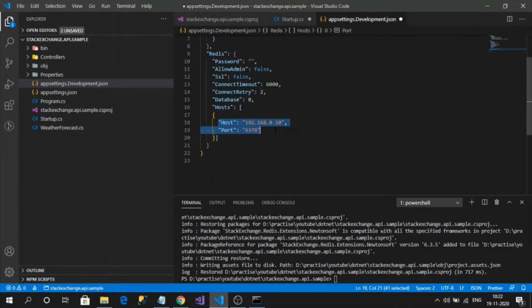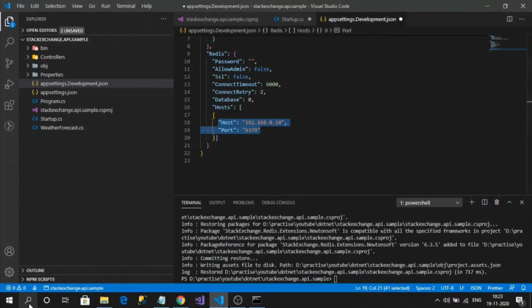Now I want to give the host name and port. Before that, in this sample, to run the Redis store in my local system, I am going to use a Docker container. Why I am choosing a Docker container is because it is easy, and there is no need to install the physical exe file of the Redis cache. It is so simple for developers getting started. I have already created one video on creating a Redis Docker container. So you can check the link below in the description if you want.